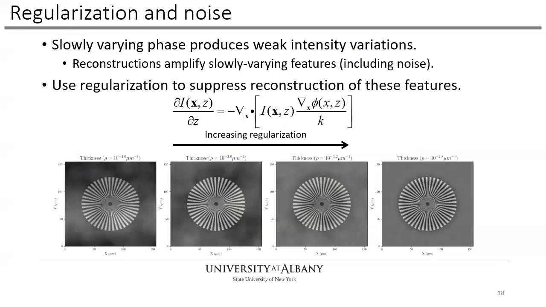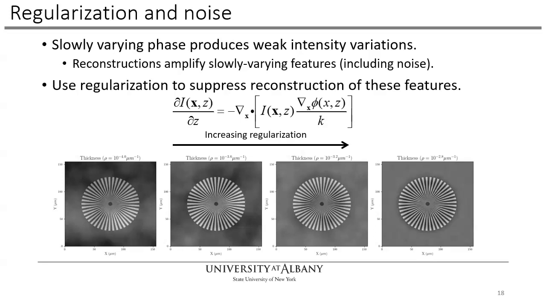I'm not going to go into the exact mechanics of how we solve it, but in doing the inverse problem, your inversion is looking specifically at these slowly varying large scale features and saying, hey, I see something very weak there. But I know it's supposed to be weak because I'll get a weak measurement. I better really amplify that in my reconstruction to get it correct. And that presents a noise problem, because if you have white noise on your detector, there are large scale, slowly varying features within that noise that are going to be specifically picked out and amplified by whatever solution technique you use for this equation, just by the form of the equation.